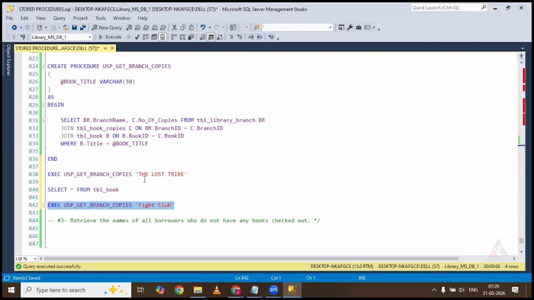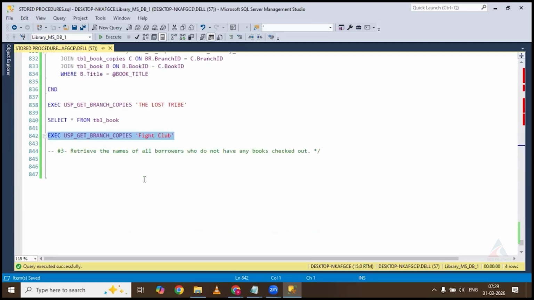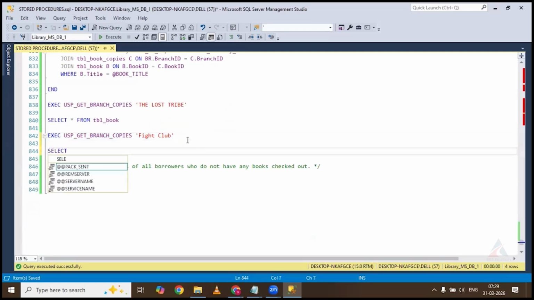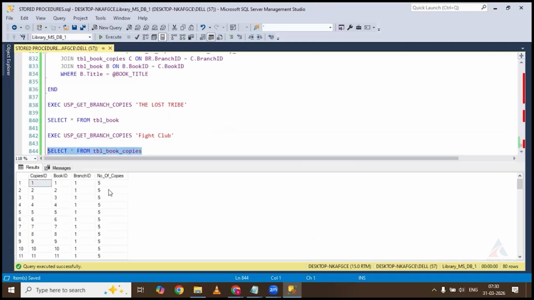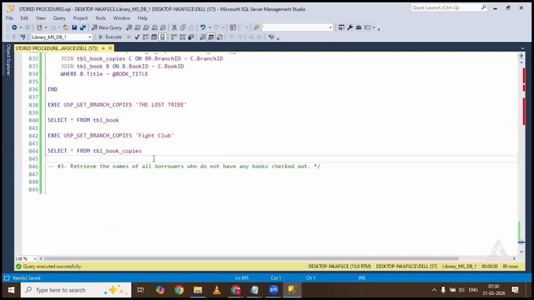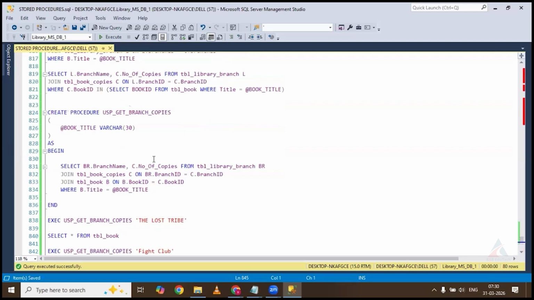You're getting it. Because as of now, data is same across all the branches and all the books. It is showing the same count 5. Okay. You can check if you want. Number of copies is same across all the branches. That's the reason it is showing like that. Else it will show differently. Any questions on this?